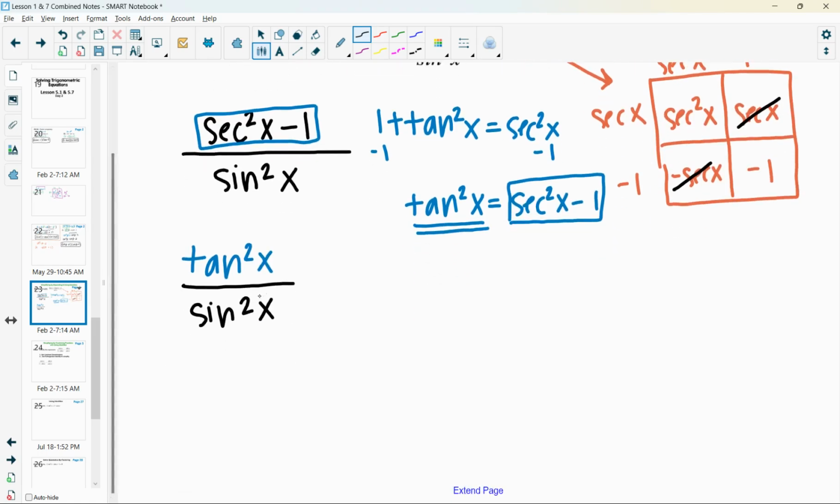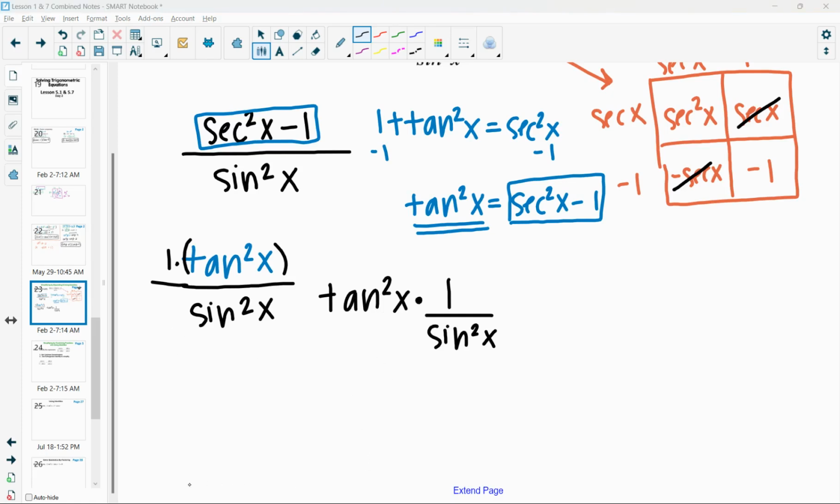And then we know that we can rewrite tangent with sines and cosines. So let's first rewrite this as tan squared x, and then times, I'm going to write it as times 1 over sine squared of x, right? Because we know that with that on the bottom, that's 1 over sine squared. So I'm just going to rewrite it like this, knowing that I'm going to rewrite tangent squared.